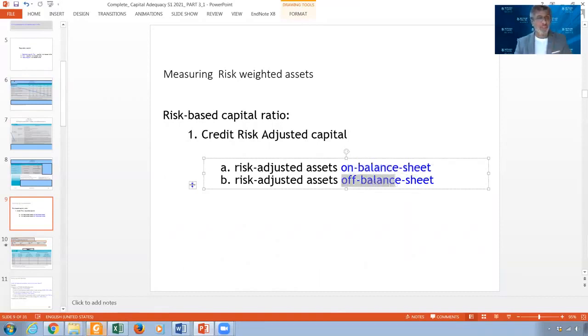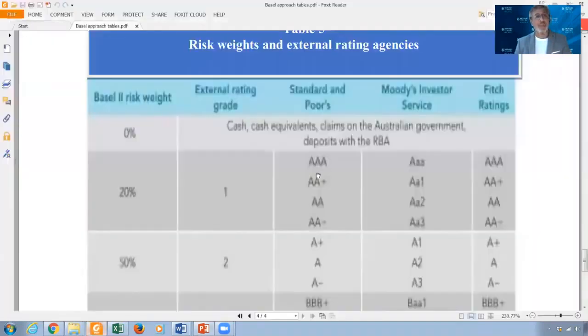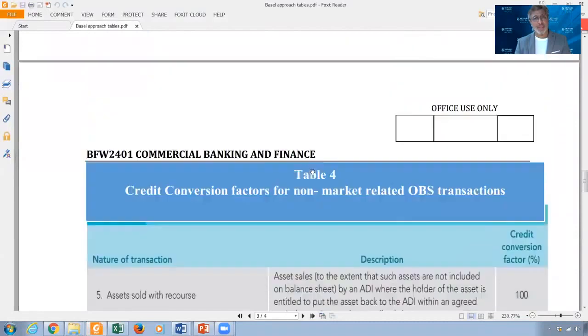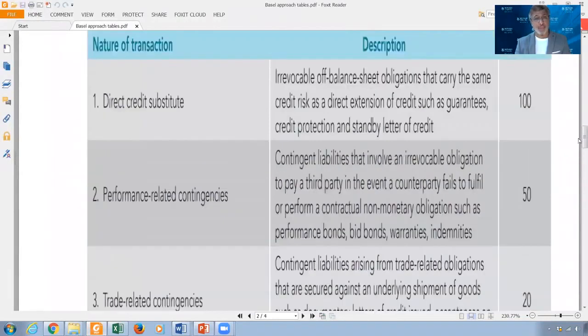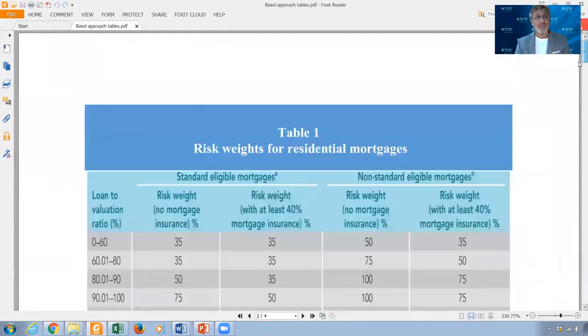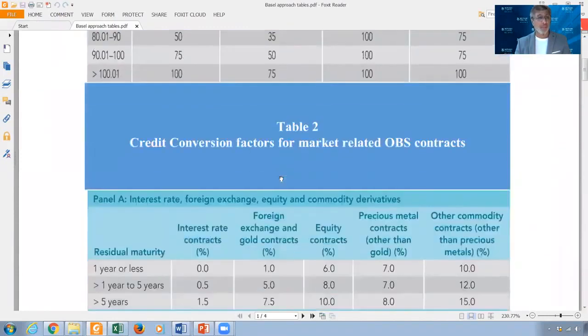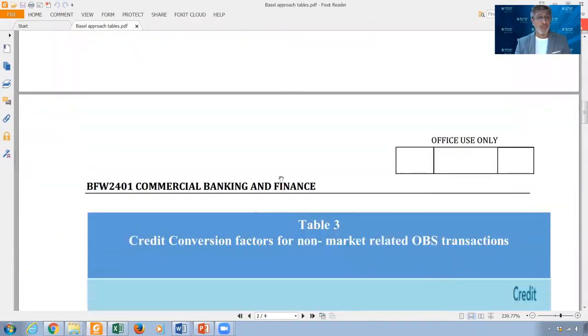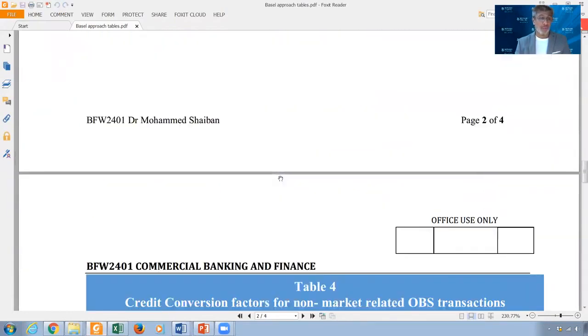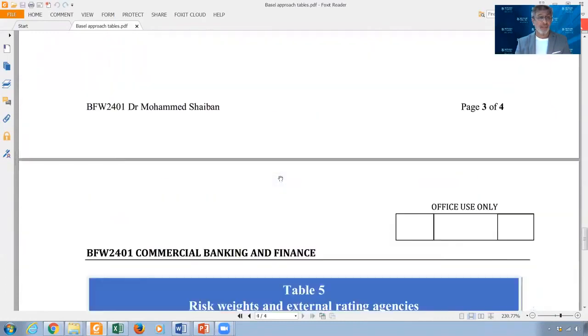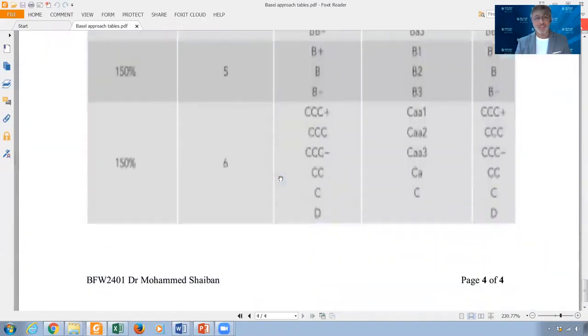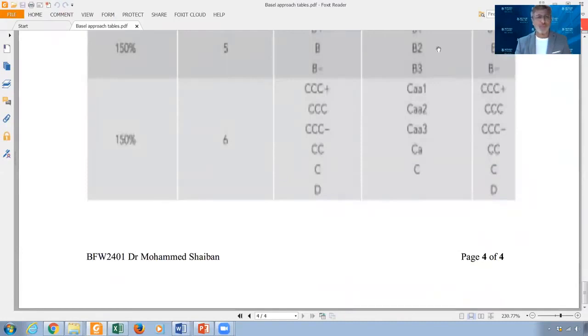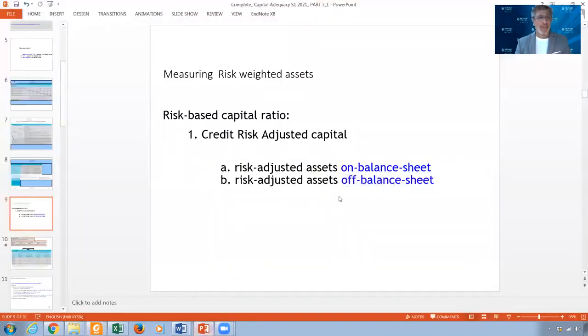And we have to use these tables. These tables will be given to you. They are 5 tables, and I already uploaded them for you under week 11. So we have table 1, and I will tell you how to use it, table 2, table 3, table 4. This also will be with you in the exam, and table 5, whether the test or the final exam if it comes. So you don't have to worry about memorizing anything. You just have to know how to apply those tables. Now, having said that, let me go back and start calculating the on-balance sheet.